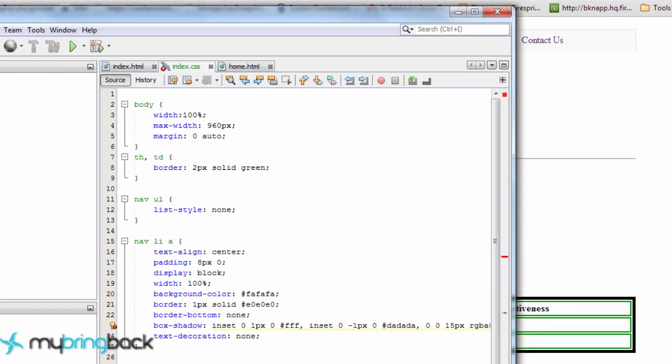Usually there's a different color when your link is active, and there's also a different color when your link is on hover or focus. I know it's a quick tutorial, but hopefully you learned a little bit about something called selectors in this tutorial, and it just adds a little bit of style to our site, to make it look a little bit better.